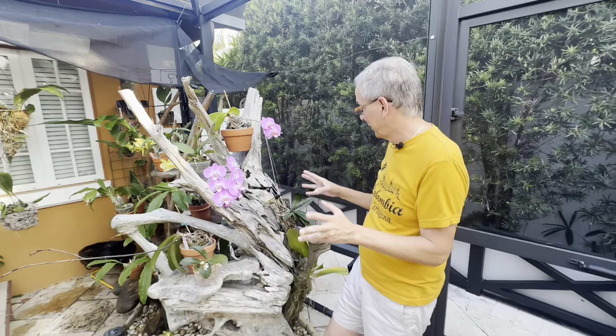Now that's for hybrids. Many of the small species — like Tetraspis, Violacea, and others — have spikes that stay green for years on end and will continue blooming, reblooming, and extending. You do not trim those off until they turn brown. Cornucervi is another one — the spike can bloom for five or ten years if the plant is healthy. So do not cut it off; you'll need to do some research for these small species.